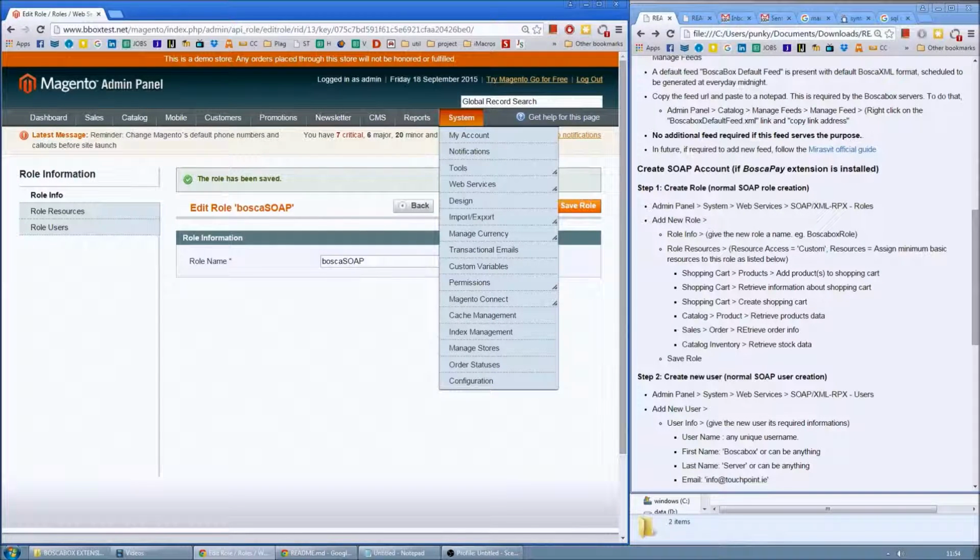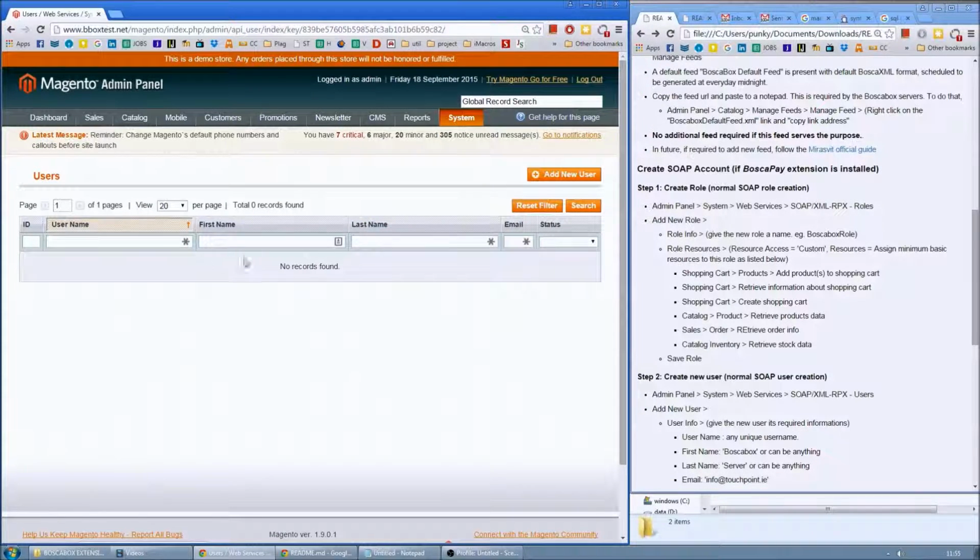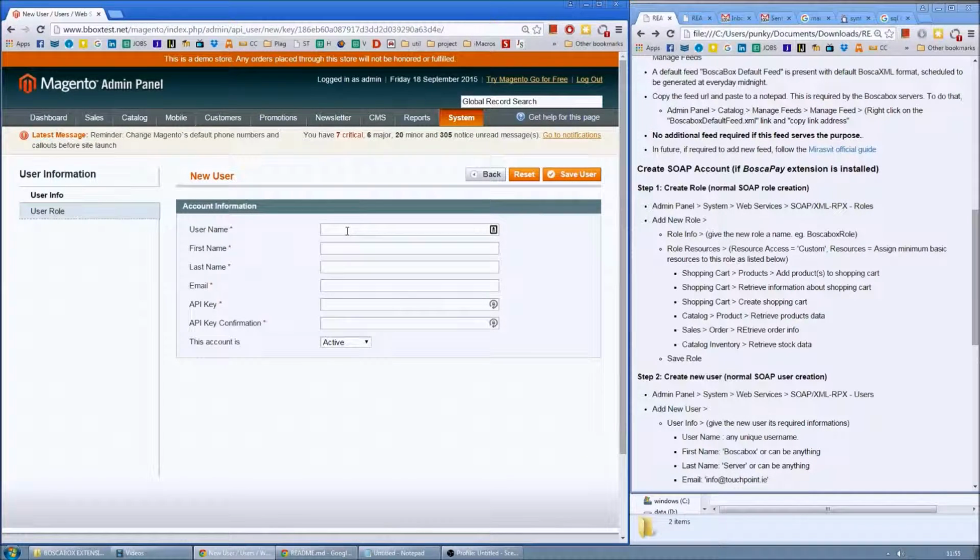Go ahead, system, web services, user. We create another user. Any name. Assign a username and password to it.